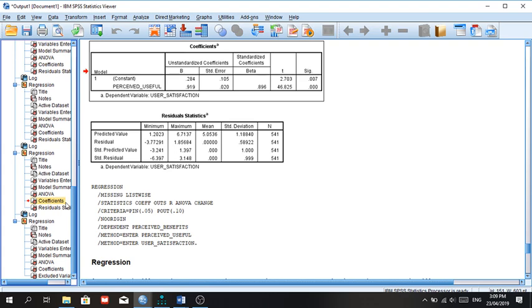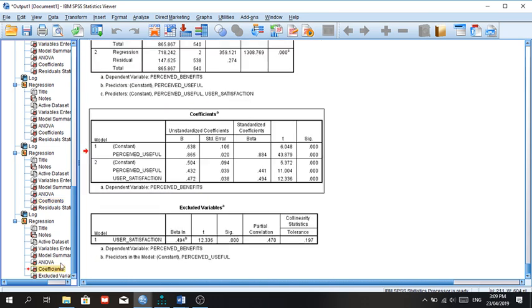Secondly, when you run the regression between the independent variable and the mediator, it has to be significant. That's the second step. And then the third step is that there are significant changes in the betas, in the t-values, and significance values.